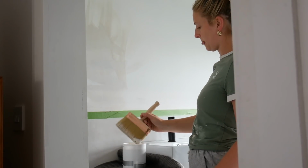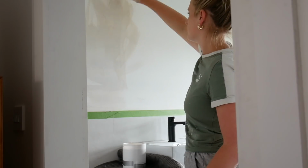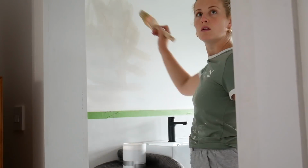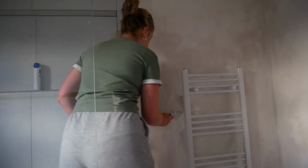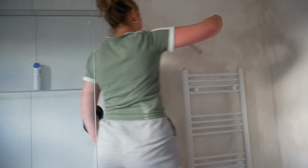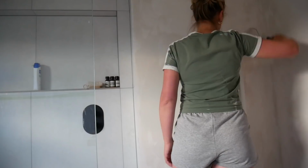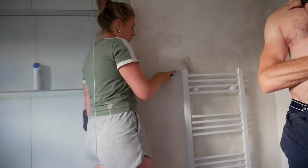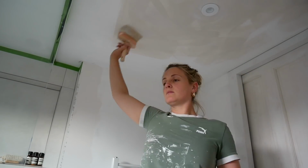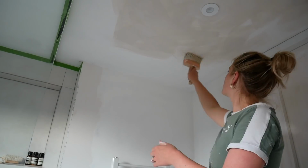Anyway, so as you're painting, you're going to spread the paint in crisscross and random short strokes in patches in the room, work little patches all over the room, and then combine them together in the end by filling in the gaps with more crisscross overlaying. What I would definitely say as well is that before installing things like towel rails and radiators, make sure you've painted, because it is tricky to get that brush behind them. So you'll have to use a skinny roller like this and it just doesn't give the same brushed effect as that large flat brush. So we did 3 coats for this kind of even finish texture.